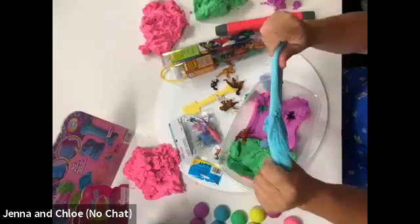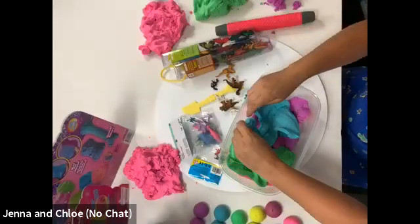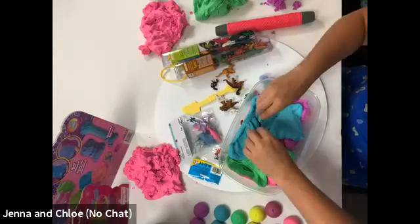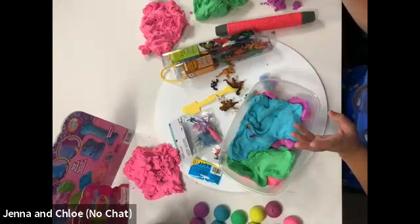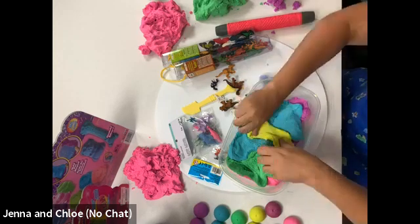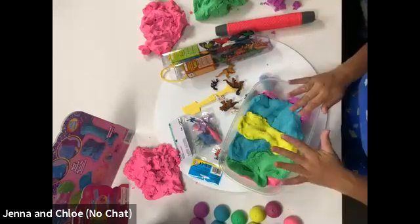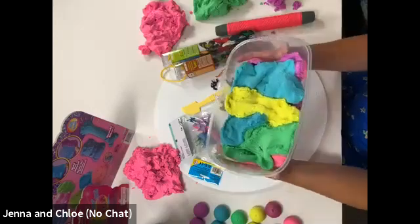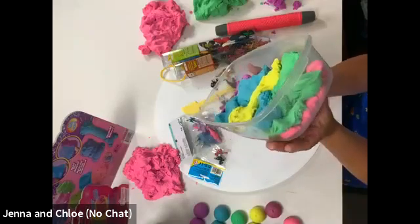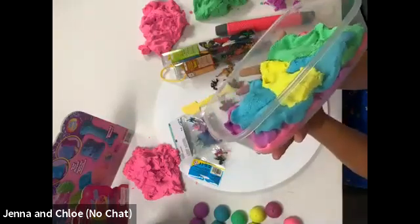Let's use some blue. Are any of those things that you have your dad's favorite animal? My dad loved dinosaurs when he was a kid, so I think that's why I want to do the dinos. Nice. So then you keep going and going, and you can make this as big or as small as you want, but I'll show you. You can see the layers all on the side, which is really fun, and all the pieces are hidden.